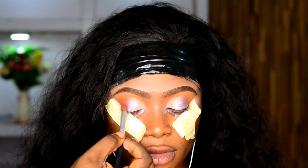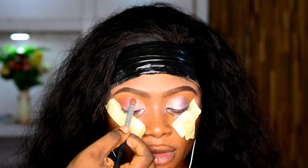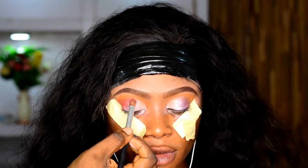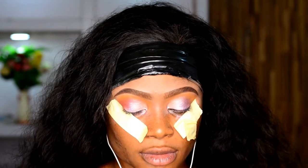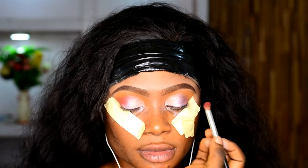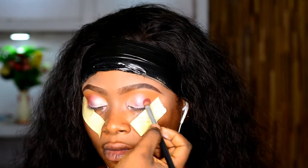Now for our outer lid, I'm just applying a darker color, a wine color, to make it look more intense, like to make the contour look more intensified.